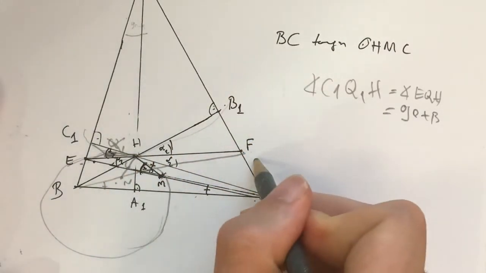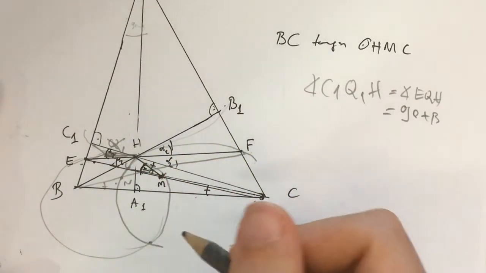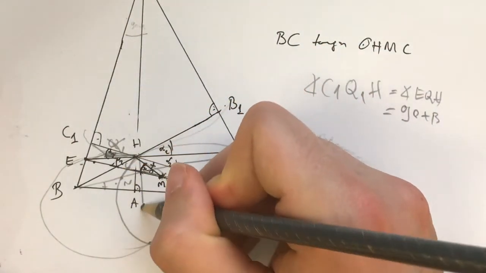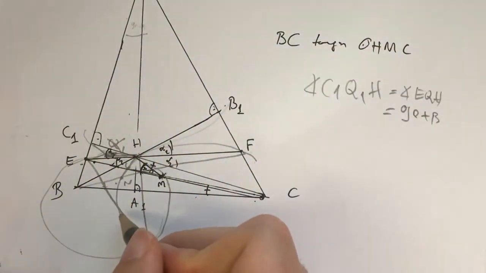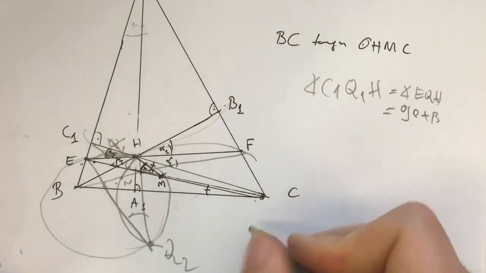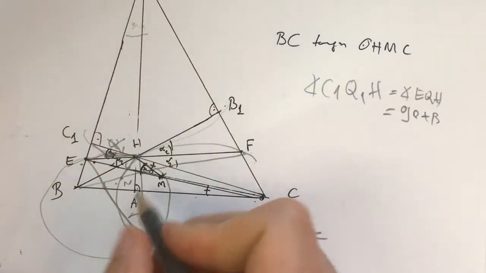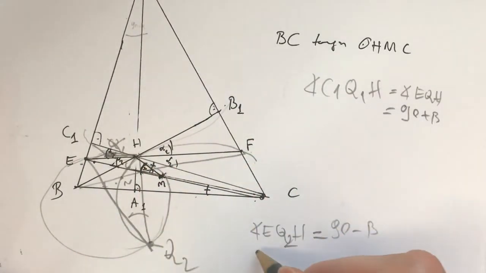HFN. If we intersect these two circumcircles, it's a point here, right? And now what do we know about this point? Now this seems a little bit more interesting to me because we have the point E, let's call this point Q2. We have EQ2H is equal to what? It's equal to 90 minus beta. And FQ2H is equal to 90 minus gamma.